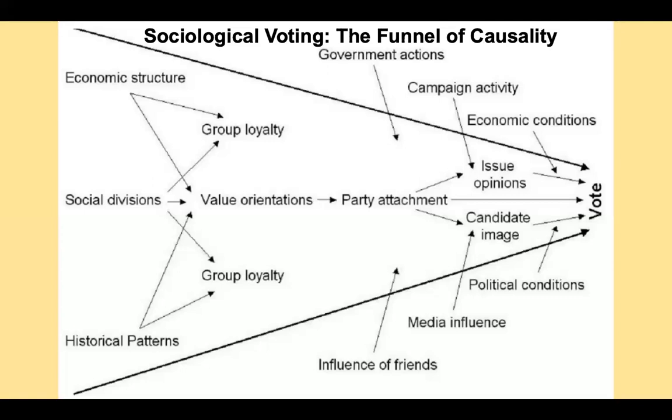Now, of course, we might ultimately agree that our families and our community groups will probably be the most influential among those sociological factors. But the strength of group loyalty can also vary from person to person, and the social divisions themselves matter as well. There are differences between social groups in the strength of their attachments and their cohesiveness and so forth. And so sometimes in the comparative literature, the challenge, as in economic voting, is explaining the strength of partisanship in some cases and the weakness of it in others.